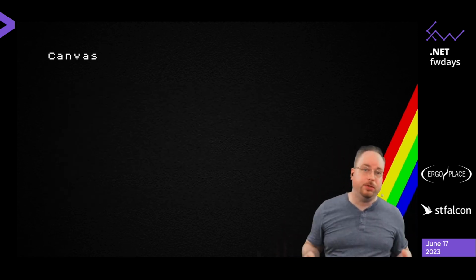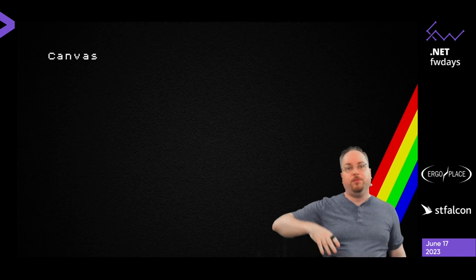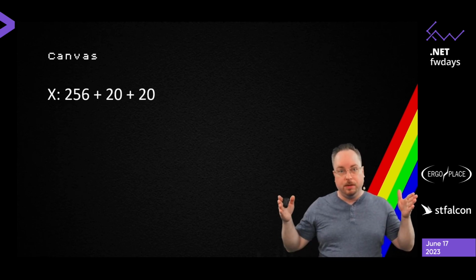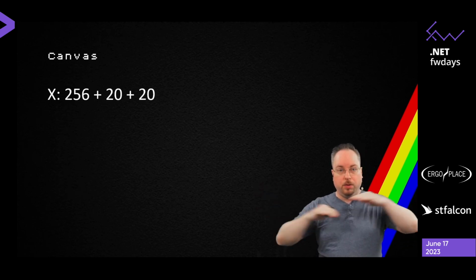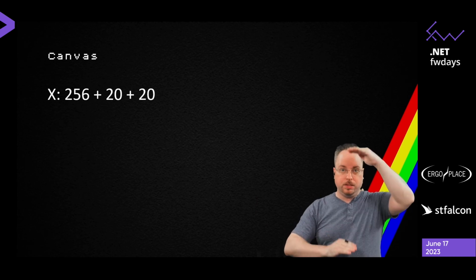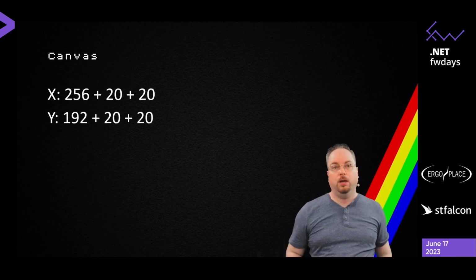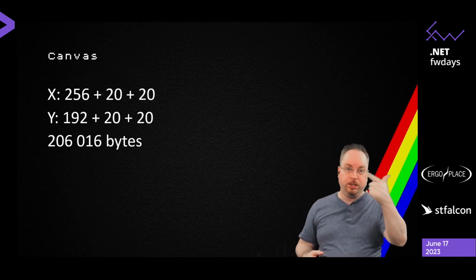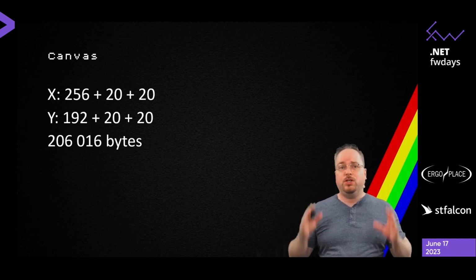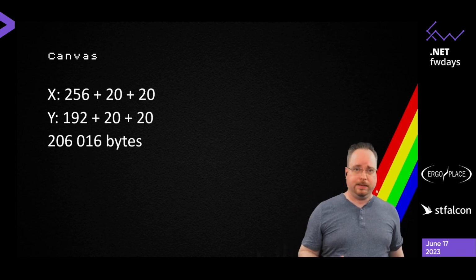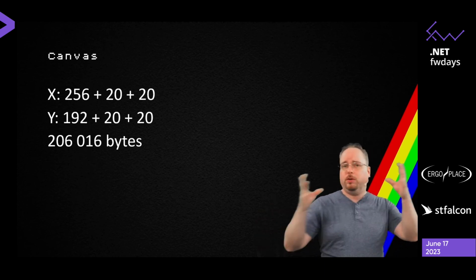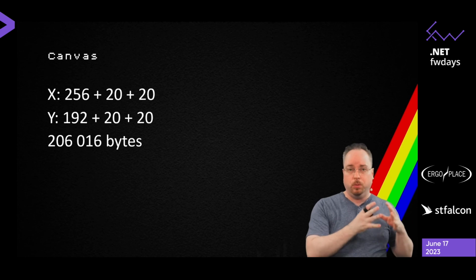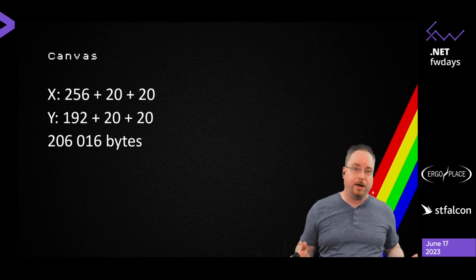When it comes to the screen, we have 256 pixels plus the border. We have 192 plus the border. And we're going to take those values times 3 because we got RGB. This gives us 200,000 bytes. And pushing all of those bytes over interrupts was way too slow when I built this the first time.